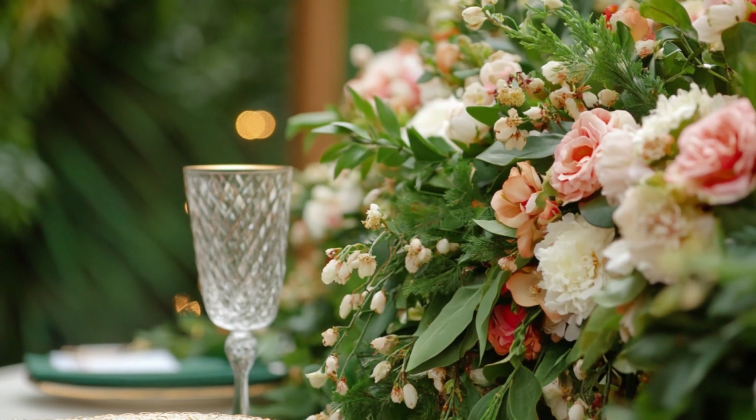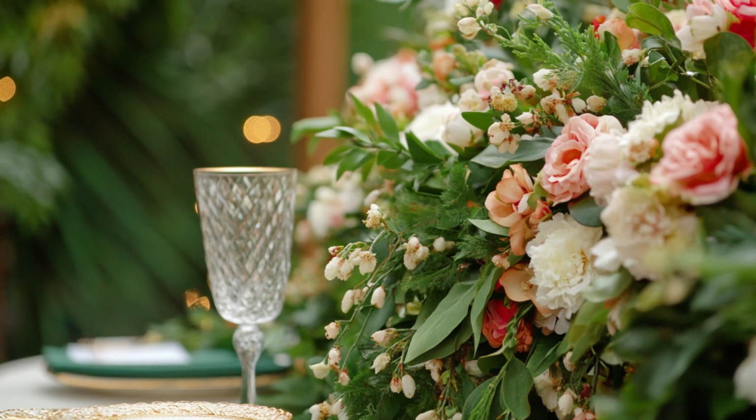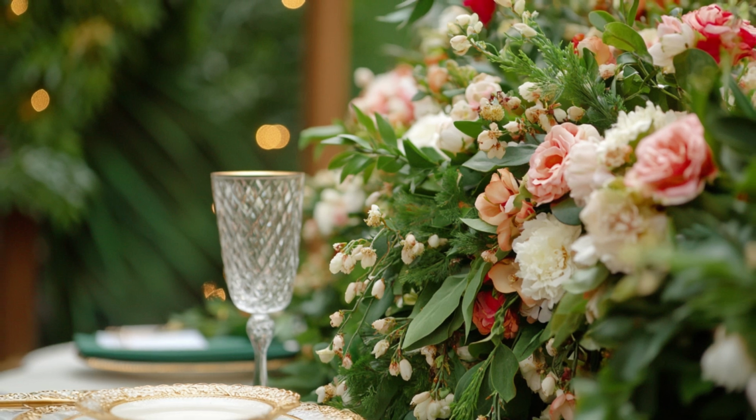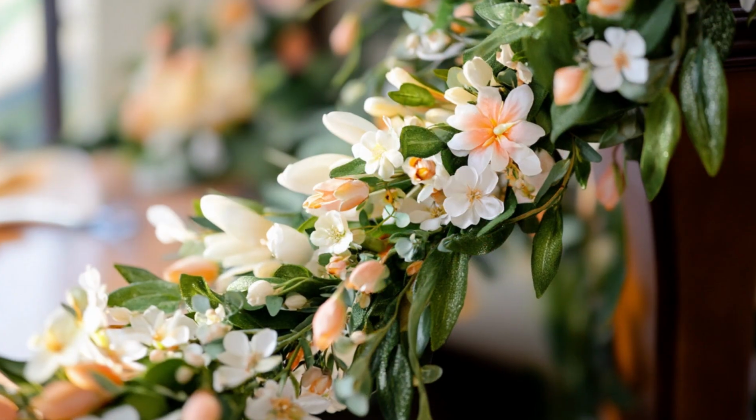If your dining room has a chandelier, consider hanging a floral garland around it to enhance the spring theme. The combination of light and flowers creates an enchanting effect.